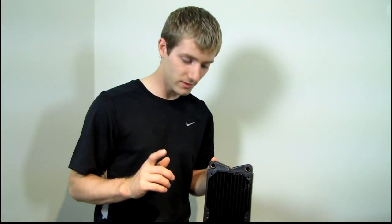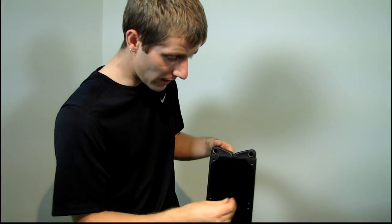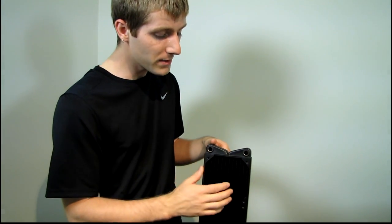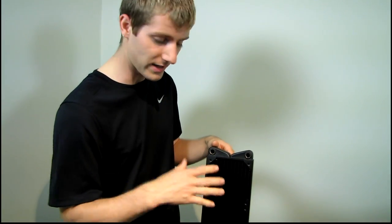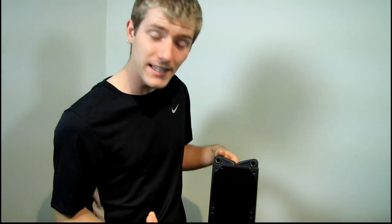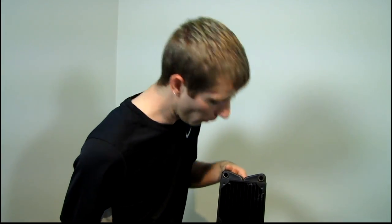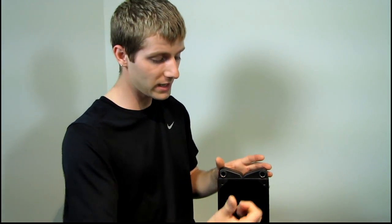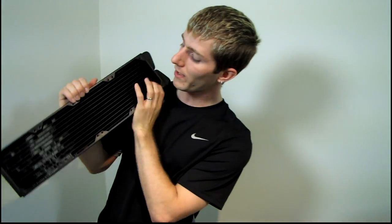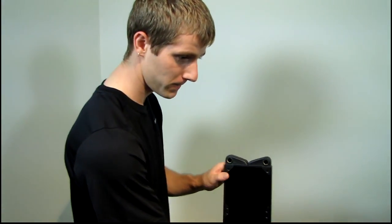Why do I do this? The reason is very simple, because I am lazy. If you have fans blowing air down into the rad, so you've screwed them in, what happens is you're going to get dust buildup all along this surface, because that's where the air is pushing down onto the rad. In order to clean it, you have to either blow compressed air at it, okay, which won't even do that great of a job because there are fans in the way, or you have to unscrew all your fans, blow it off, put the fan back on. So the reason that I always install fans sucking air through the radiator and pushing it away is that then all the dust accumulates on this surface, so I can just go clean it off and I am done.